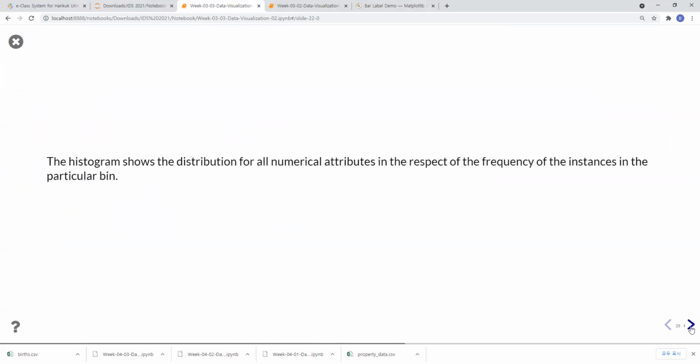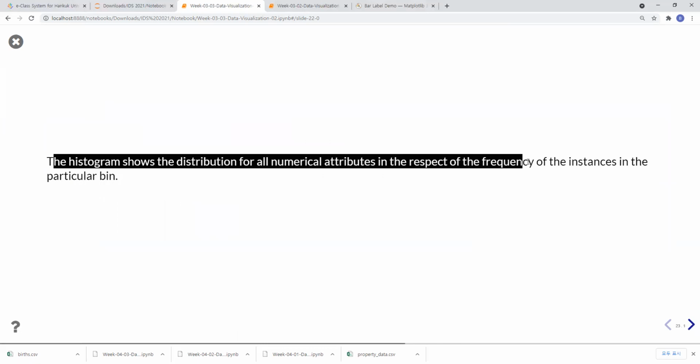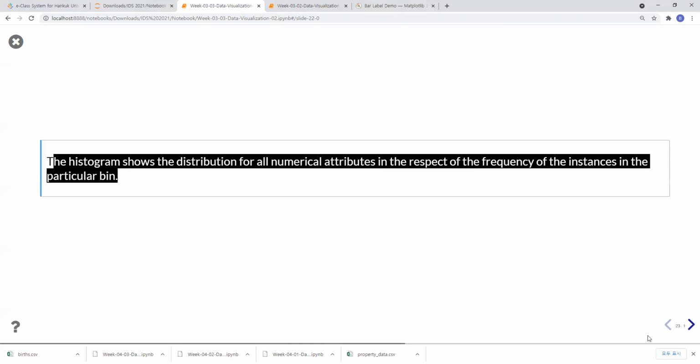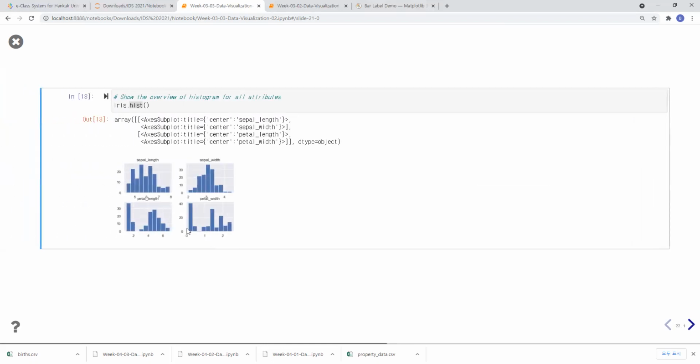The histogram shows the distribution of all numerical attributes with respect to the frequency of instances in the particular bin. If you still remember the bin, this is using the default bin, which is 10.